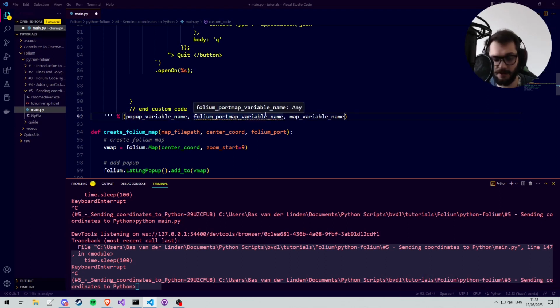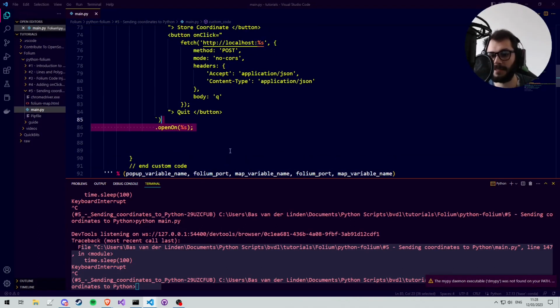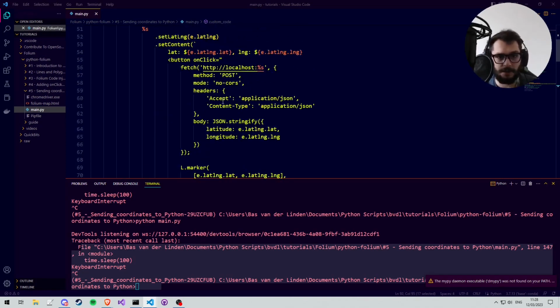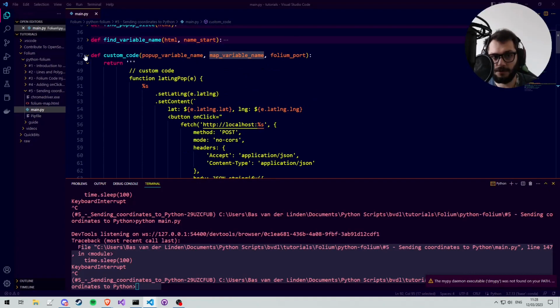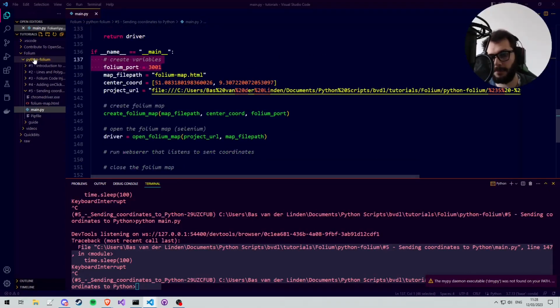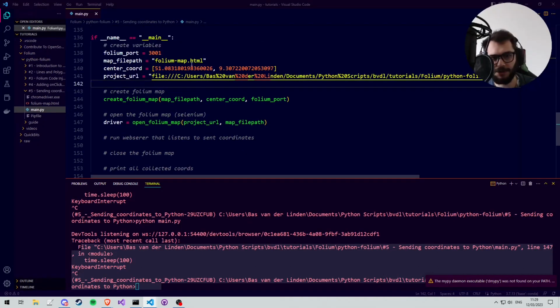We then want to add our folium port. We then add another existing %s, and we want to add our folium port after. And then finally we had this already pre-existing %s, which is for this one. All right, so we've now added this to our custom code, which means you can basically change the port at any time, which is useful if the port is taken up, or I don't know, you want to do it over the internet anyway. Okay, so now we create this and we add a custom port.